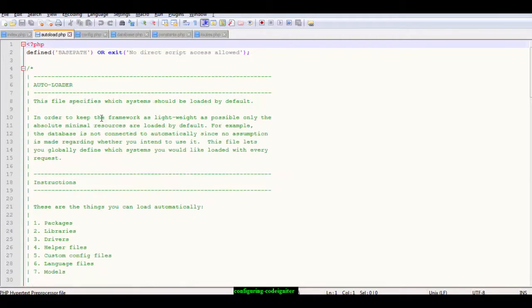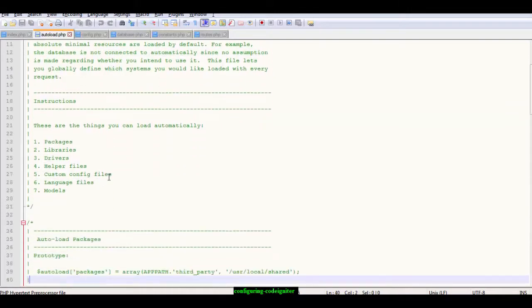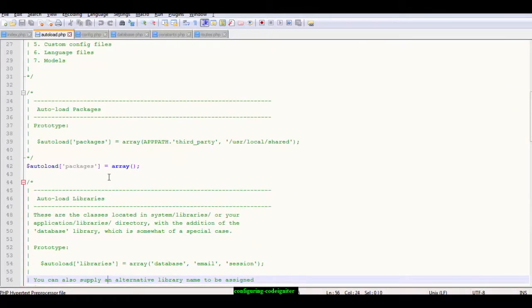So let's start with autoload.php. The purpose of this file is to load various helpers that will be required. For example, when you work with PHP or some other framework, you use sessions, right? We use URL, we use file helpers.